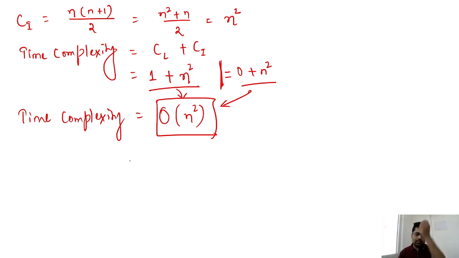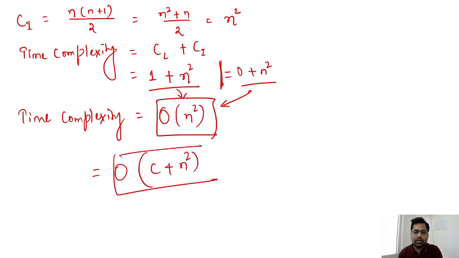If in case someone is asking, can we write the complexity as c plus n square? Of course yes, not an issue, because we are adding the constant here. And for this condition also, if anyone is saying, can we write cn, like it's a bigger one, but why go for that? If we know n square is bigger than everything, theoretically we should say it's big O of n square, that's why. And I think all of you understood well.